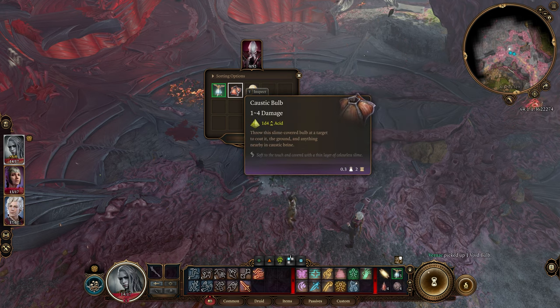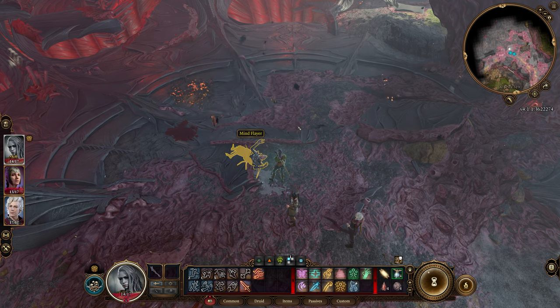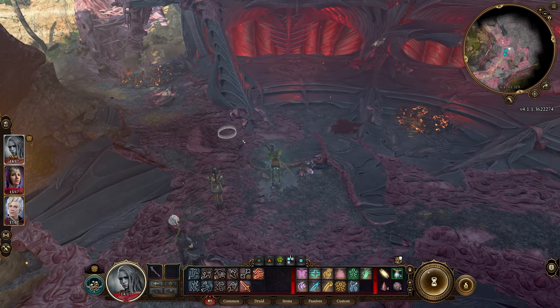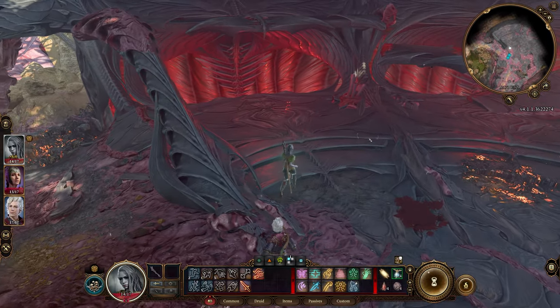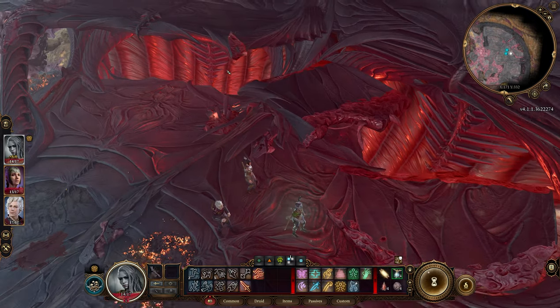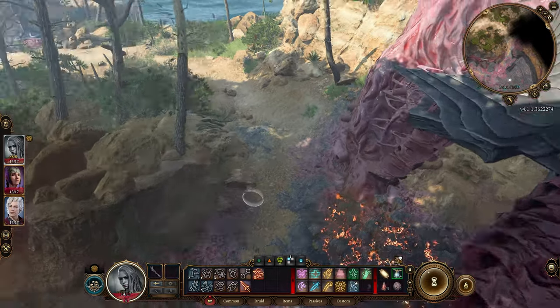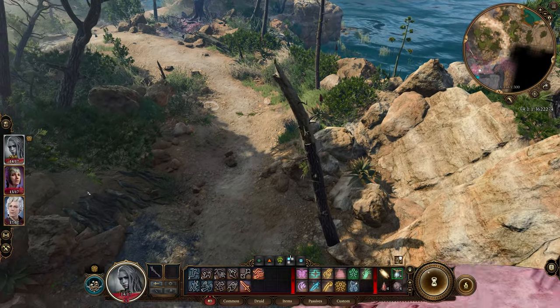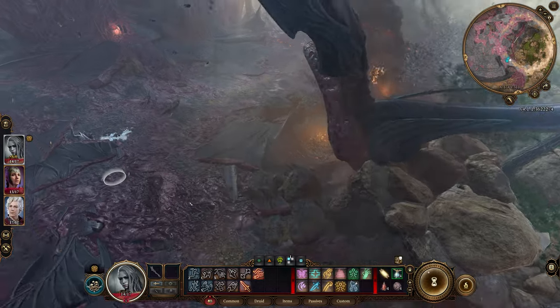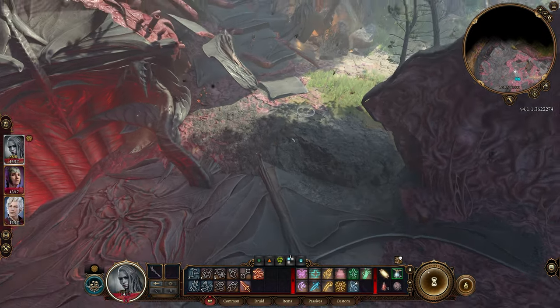Okay, caustic bulbs do acid damage. A little bomb right there. Yeah, he's just carrying around a skull, no biggie. He's a good guy though, you know. Who doesn't carry around a skull every once in a while? Alright, is there anything up here that we need? I don't think so. Alright, and this just leads back to where we were, right? Yep, this is where we met Astarion. Okay. So no, we're good that direction. So we'll head out this way.